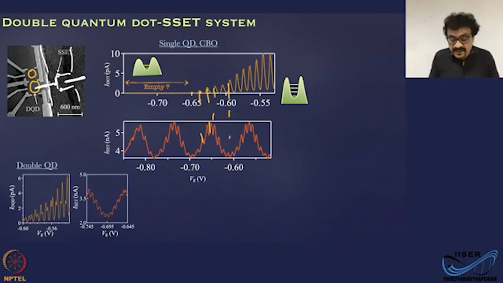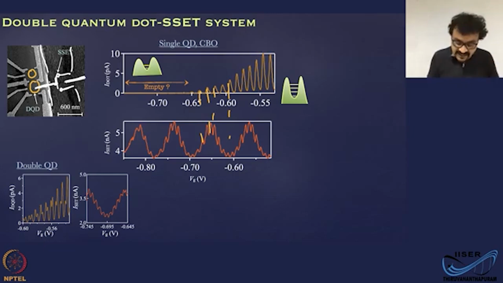And wherever, at the same place, wherever you don't have any Coulomb blockade oscillations or charging events absent, this SET is still showing that you have plenty of tunneling events going through. That is because the tunnel barriers got really thick in this regime, and your current measurement is not able to capture the charging and discharging events of the quantum dot, but the sensor, which is capacitively coupled to the dot, captures all those oscillations, all those charging events very clearly. Okay, this is exactly why you need a charge sensor for this kind of measurement.